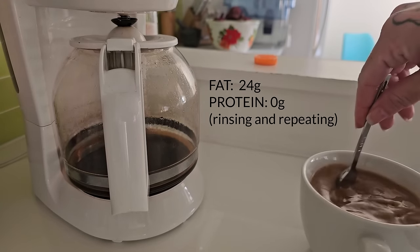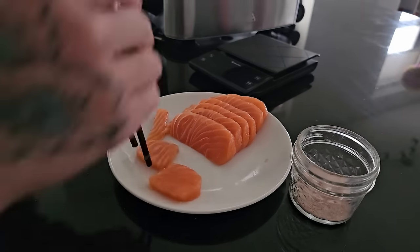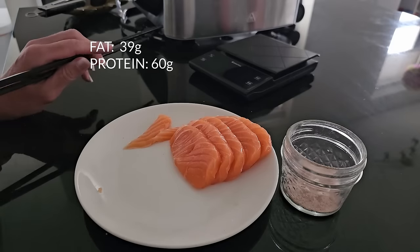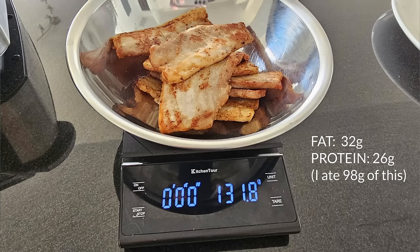Day three, same thing in the morning: two cups of decaf with iodine drops in one and two tablespoons of full fat cream for a total of four tablespoons. For my first meal I had some salmon sashimi — I split this up between two smaller meals eaten about one hour apart. This was 210 grams for the first serving and 90 grams for the second meal. I added three tablespoons of ghee to my second meal to really up the fat content. I also had three and a half ounces of pork belly in the air fryer.